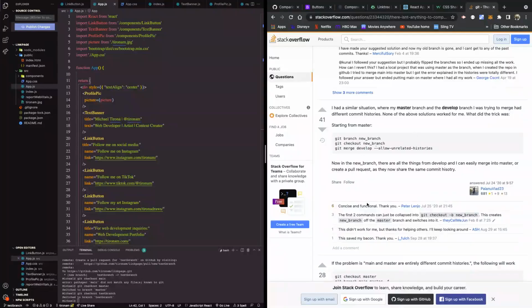All right, let's try this. Seems concise and functional. Wow. All right, let's try git branch new branch, git checkout new branch, git merge test branch, allow unrelated histories.